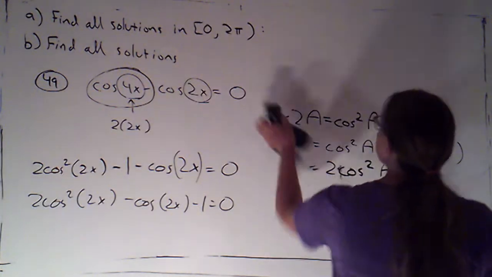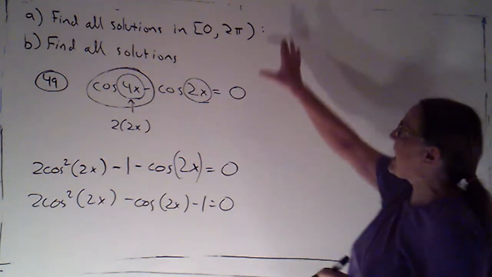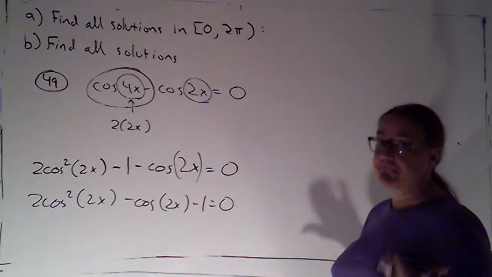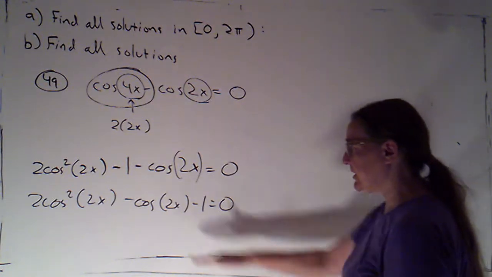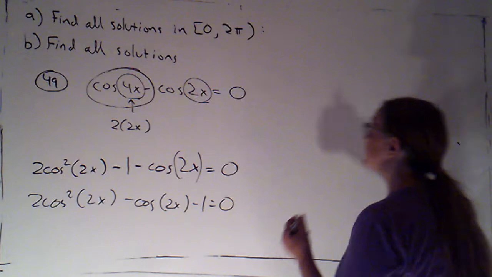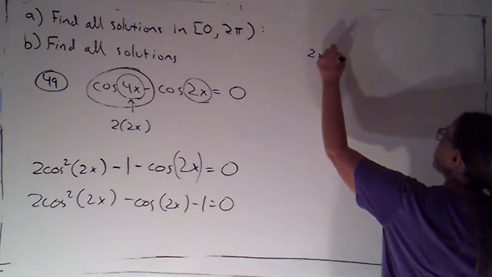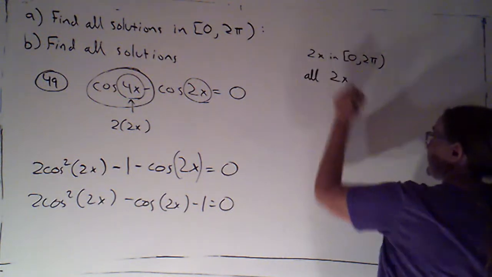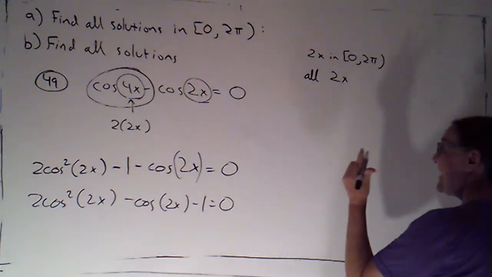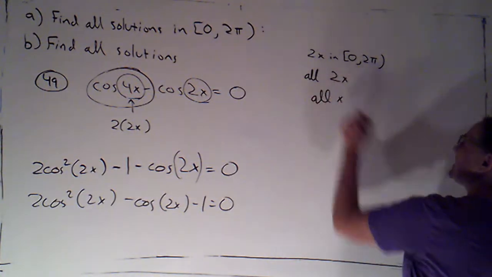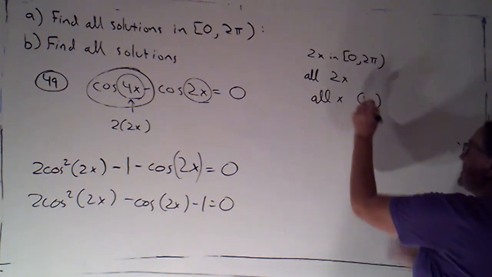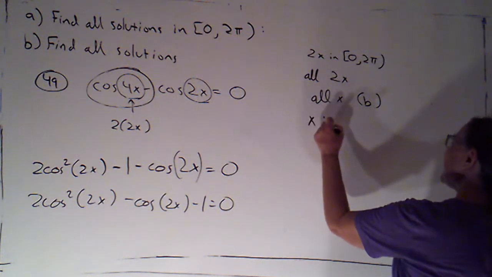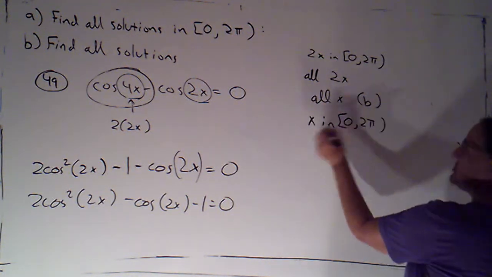And let's just remind ourselves, even though the question is asking for these two things, I'm actually going to answer the question through a 4-step process, because I'm first of all going to figure out what this angle 2x is. So I'm first of all going to find 2x in the interval from 0 to 2 pi. Then I'm going to find all possible values of 2x. Then I can cut those in half to get all possible values of x. That's actually part B here, which I'm going to end up doing first. And then I can get the x values in the interval from 0 to 2 pi.